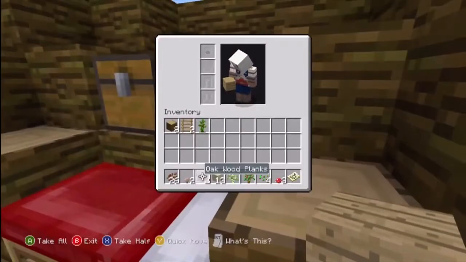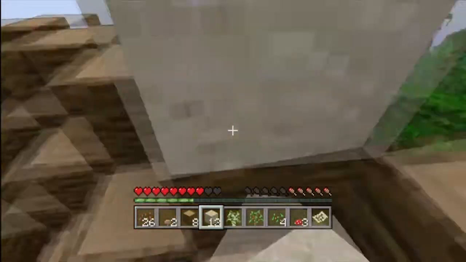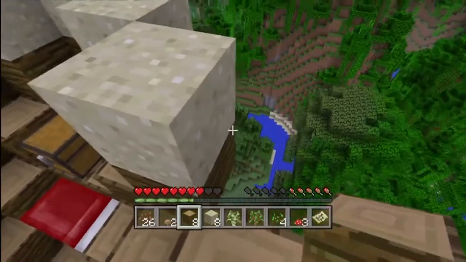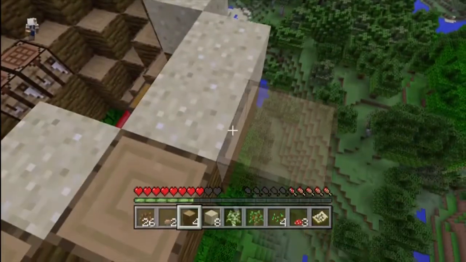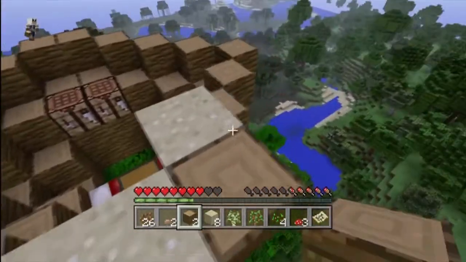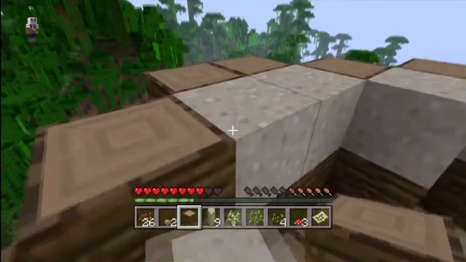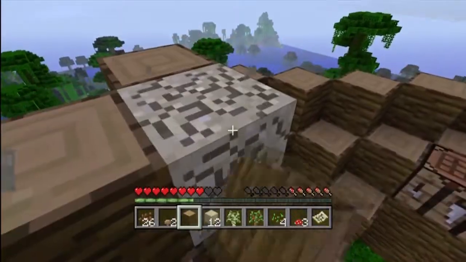Alright, so I'm back in my treehouse thing. And I've just been building around it. Like, I'd put the blocks down like this, pop up, and then stick the jungle wood on that side. And there we are. I have more added already. And it just keeps growing until it's going to be a big ball.